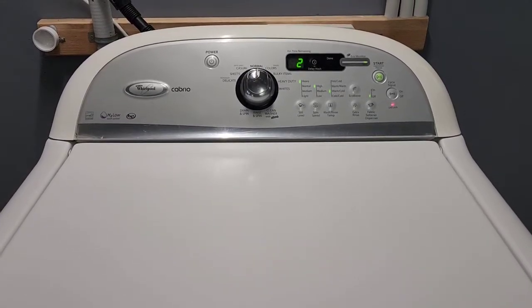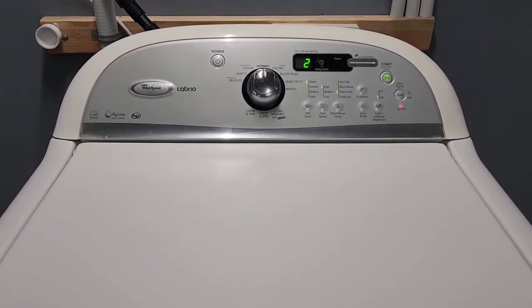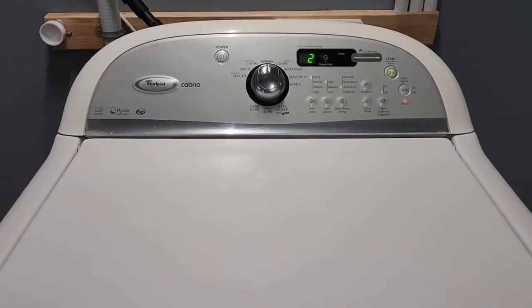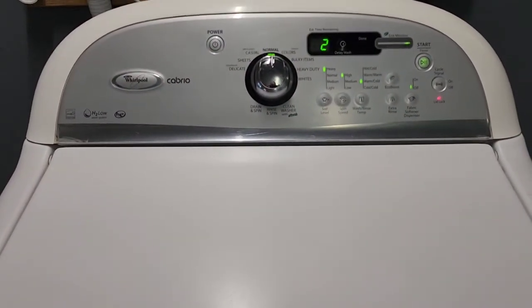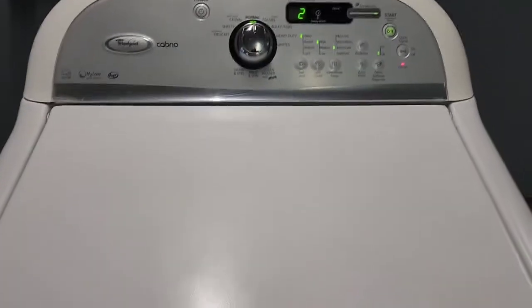All right, spinning at its fastest spin. You can see very little vibration. I don't know if setting this down you can hear it a little better. I don't know if that helped or not. And then obviously the lid lock is on. Can't open it up.